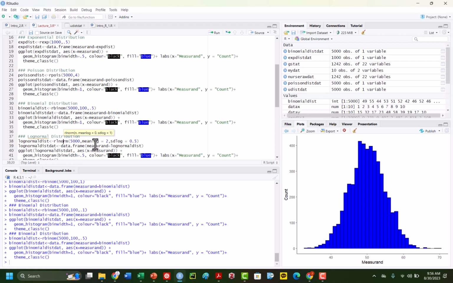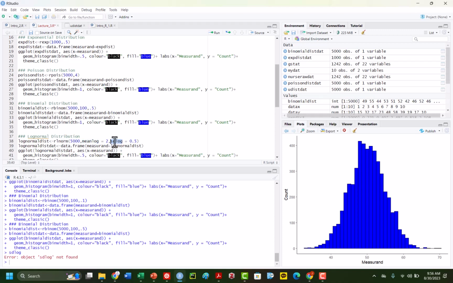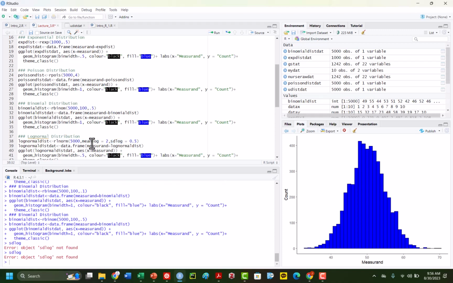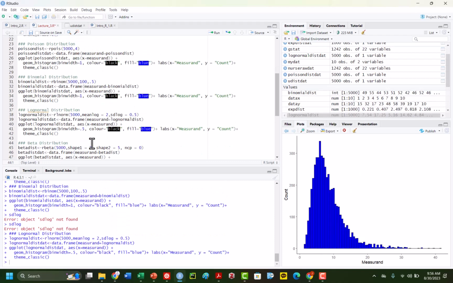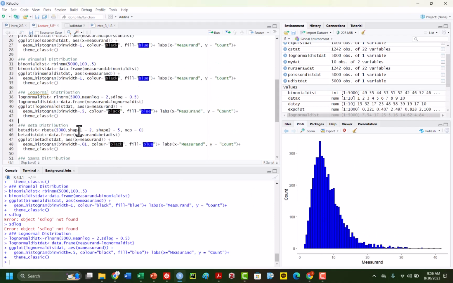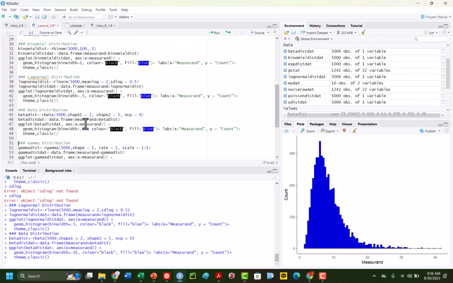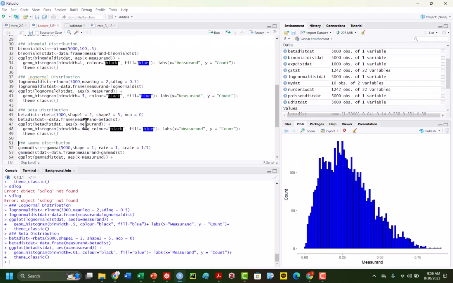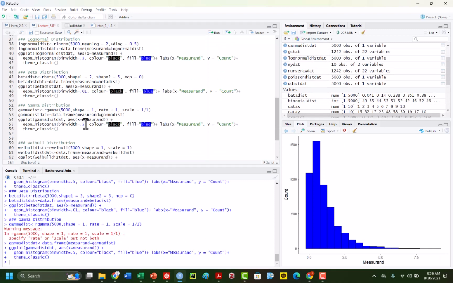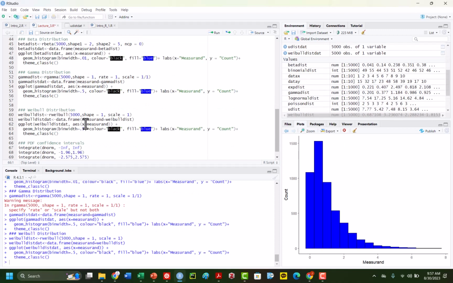Log normal, so you can see the mean of the log and standard deviation of the log, and we can go through, and you can see some of the variables that you can look through, the beta distribution as well. So again, these are all commands, the gamma distribution, the Weibull distribution. These are all ways that we can plot and look at histograms and visualize data, except here we're actually creating that data set. But you can do the same thing reading in.